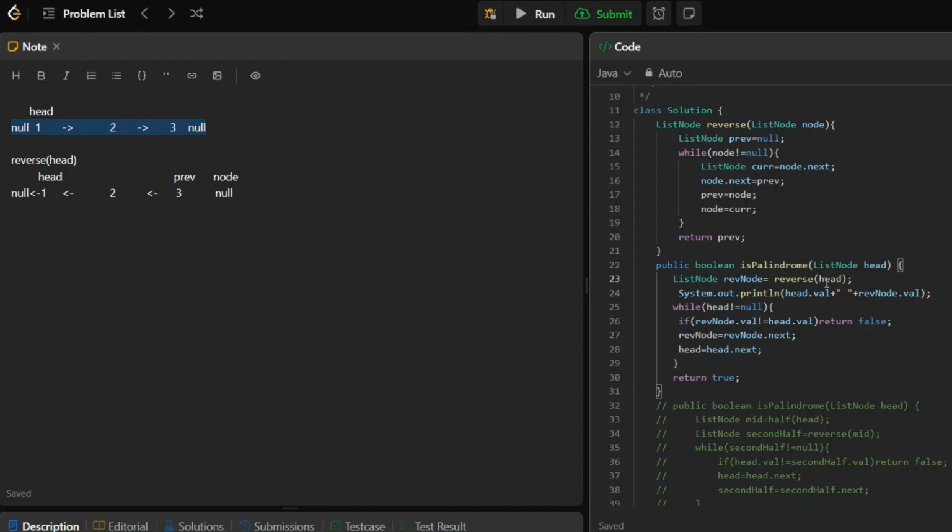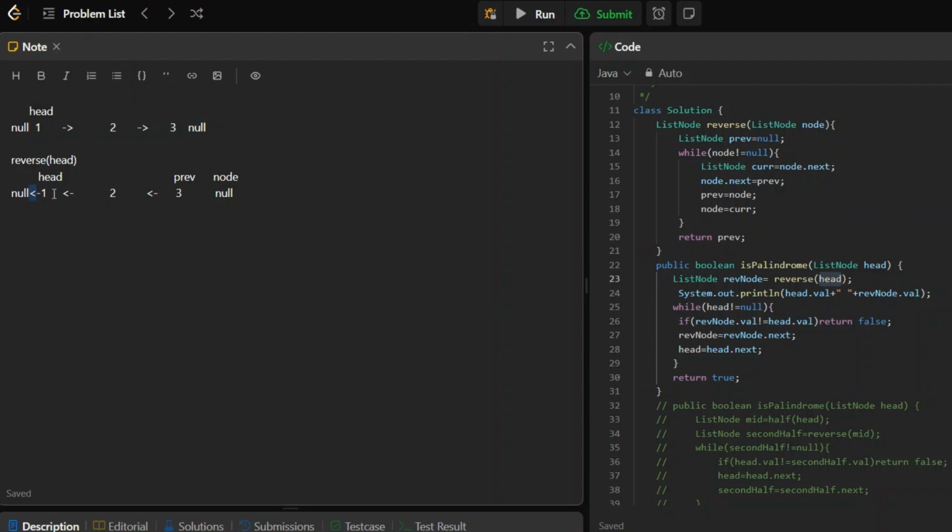Whatever object the head is pointing to, the same object is pointed to by the node also, so whatever changes are made by the node will be shown in head also.